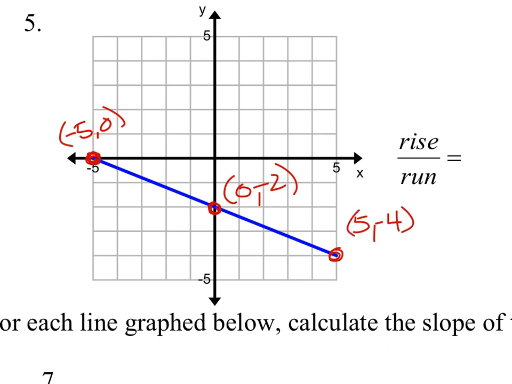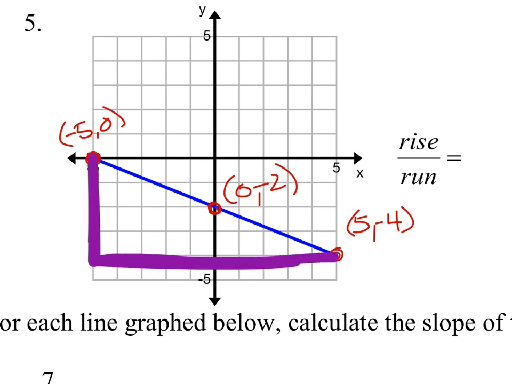All right, let's draw a right triangle. We're going to use 2 of these points, and we get to choose which 2 we want to use. Do you guys want to use -5, 0, 0, -2, or 5, -4? Just 2 of them, though. Just the last 2, okay. All right, so I'm going to use this one and this one. See how we made a right triangle with this right angle. Now I've got a right triangle.